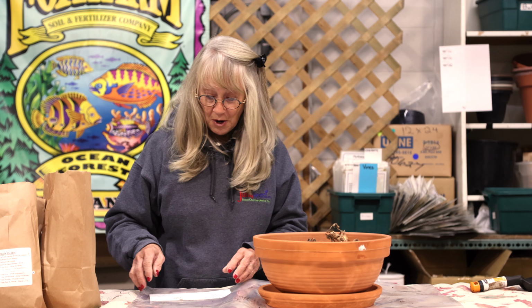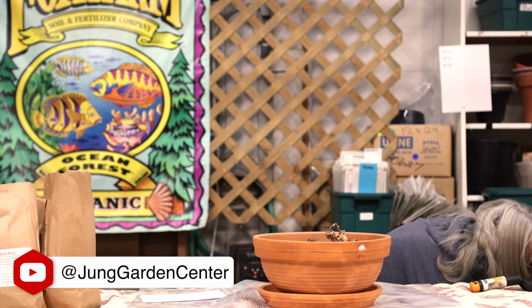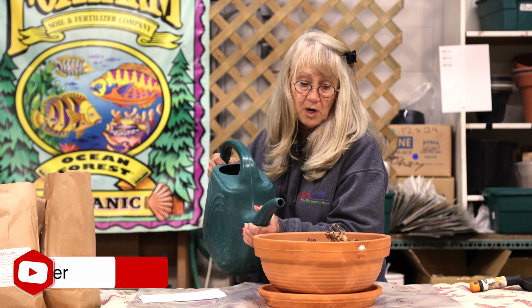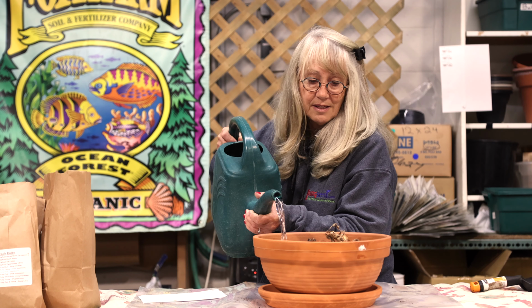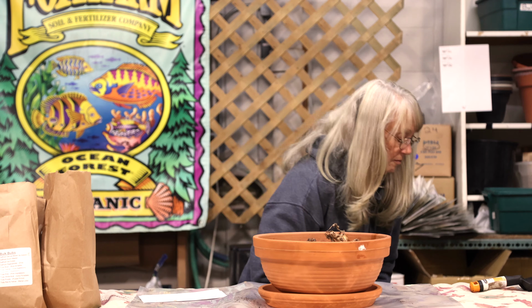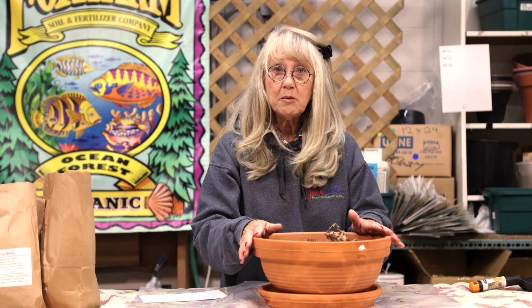Once your bulbs are all planted, you are going to want to water it. And here's my watering can, and we'll give it some water so it will start to initiate some growth. There, and throughout their growing time, you'll want to be sure that the roots stay nice and moist and that they have plenty of water.